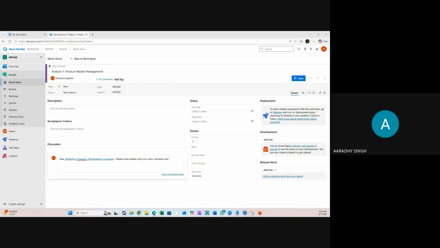So for better tracking and better management, the recommendation from Microsoft is to start discussion directly through the Azure DevOps board. Here it's very easy to track. Suppose you have a total of 40,000 emails in your mailbox. If you have to search for a specific email related to a specific module or feature, it's not an easy task. But here you need not search. By default, the links are available. Whatever discussion you want to search, just go and search here.